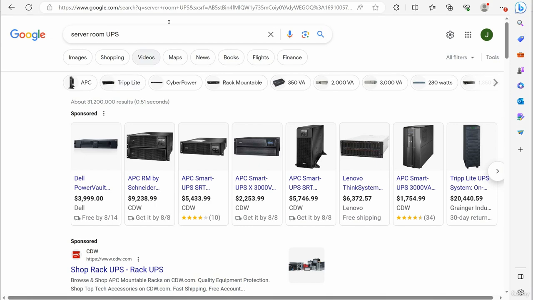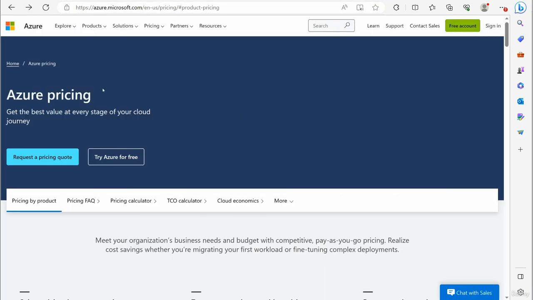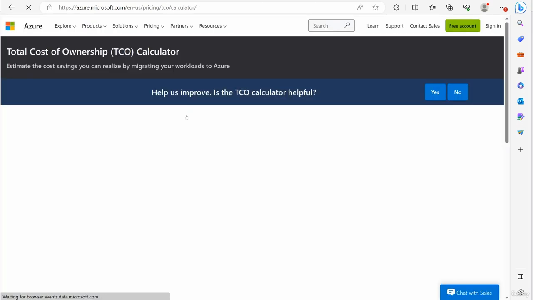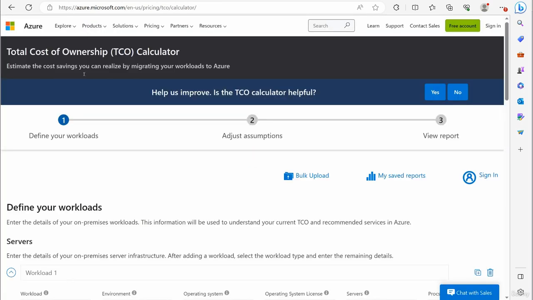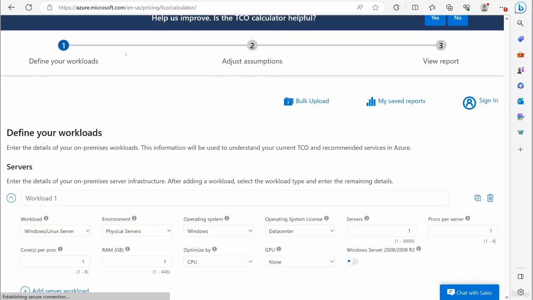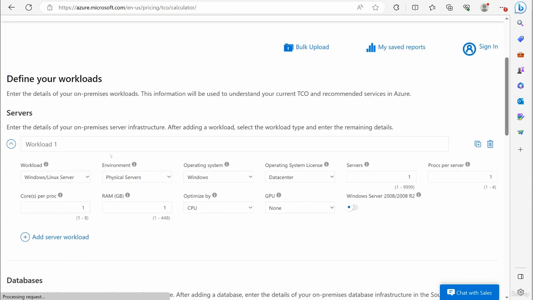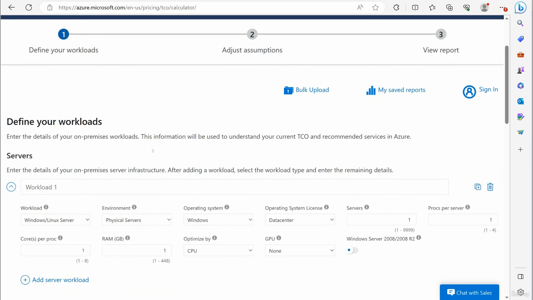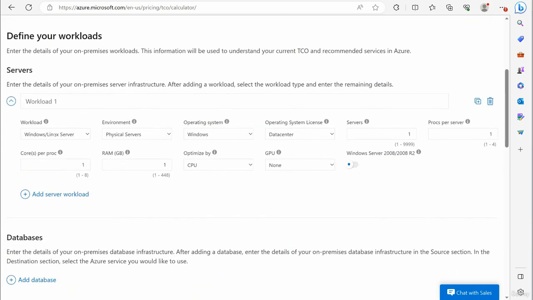All right. Now let's think in terms of something like Azure. You go here, you say, okay, well, if we look at the total cost of ownership calculator, you just do a Google search on Azure calculator, you can find this. You can put in what the cost is going to be on average, and if you use Linux, you can use a Linux server. That's going to save some money versus doing Windows.